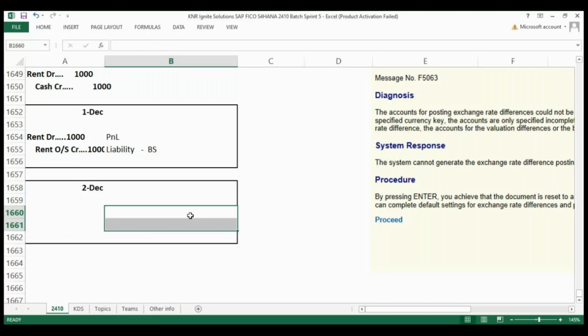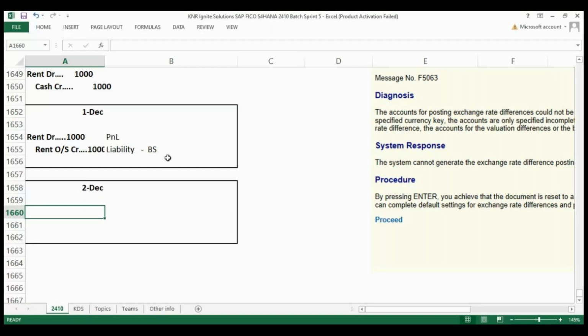So you first need to make a payment. So certainly you'll credit your cash or bank, because as per accounting principle, whatever goes out, you credit; what comes in, you debit. So your cash is going out, you credit, and what account should I debit? Your outstanding liability, whatever you have, you need to clear this liability now.